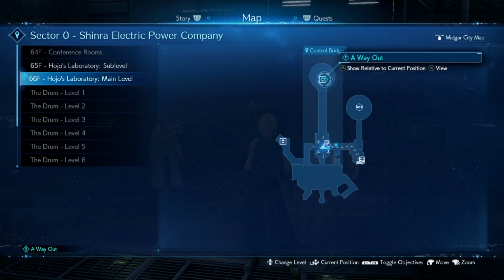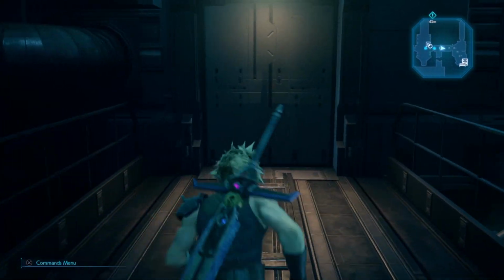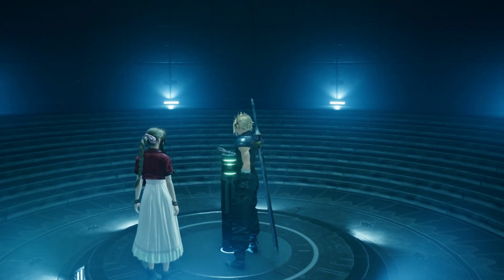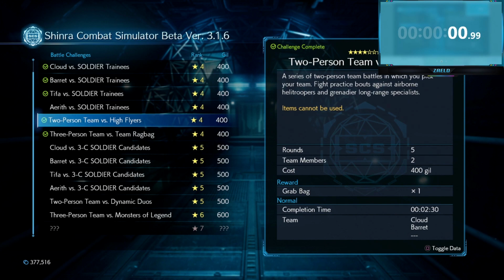Okay, so we're in the same location here. So we're just going to head down this way, past Chadley, into the Comet Simulator. Now, you're going to lose GIL for this, but I think this might be the best power AP farming method. But I think overall the garage is still going to be better.